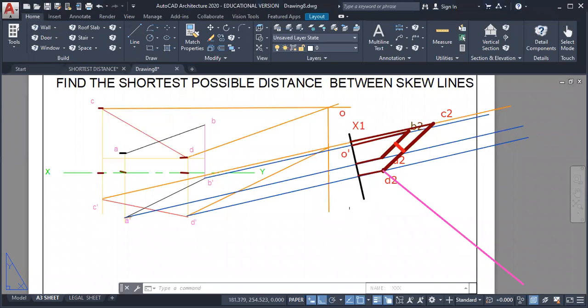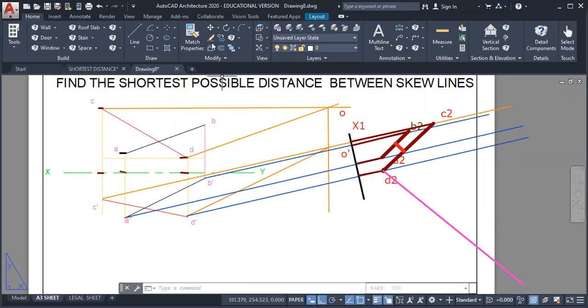Okay, so to find the shortest possible distance on the plan, we would draw perpendicular. We need to establish auxiliary x2, y2, right? So for that, we need to draw perpendicular lines to the parallel lines.